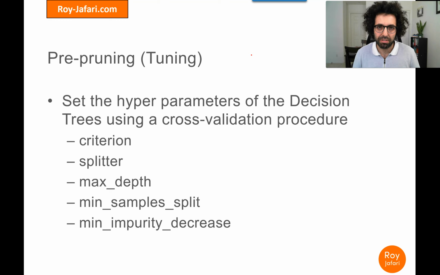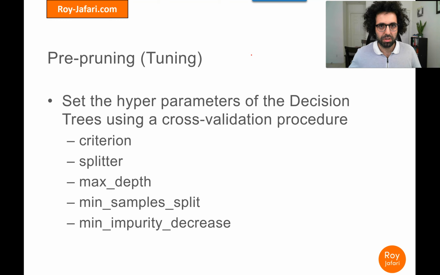And for you to be able to have a successful decision tree with Python, the sklearn module decision tree, you actually have to do it with pre-pruning or tuning. You have to tune these hyperparameters, and that's how you're going to be able to have a successful decision tree. But with R, you have to go through the post-pruning. You have to let your tree grow, and then use a mechanism that we will see in the next video to prune it and make sure that it's not overfit to the data.